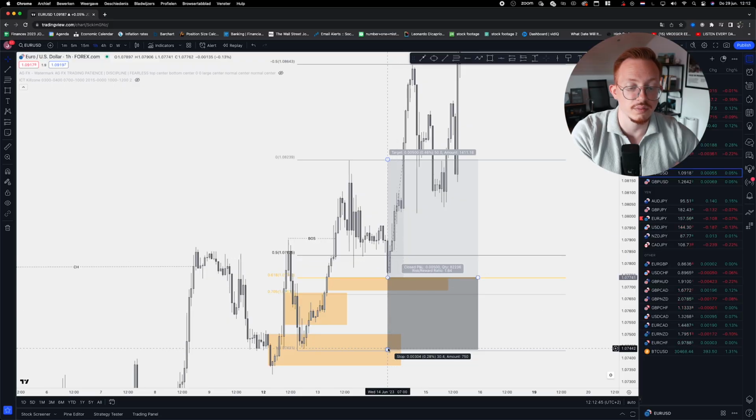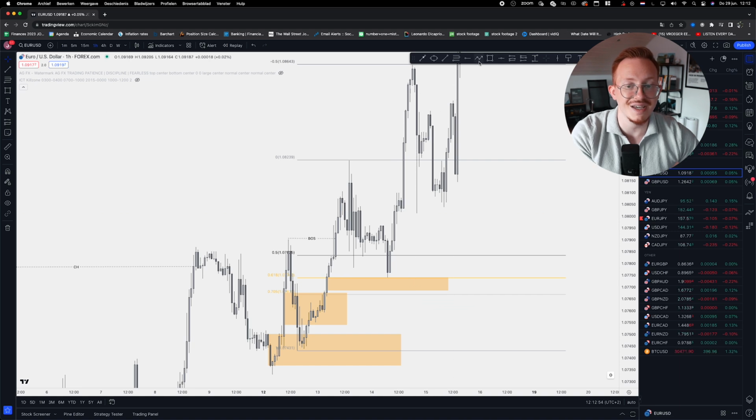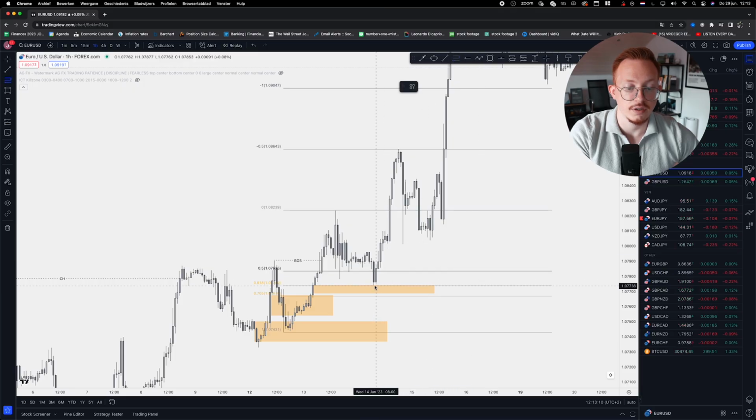And this way you will be able to move your stop loss even higher and create yourself a very nice risk to reward. But remember, it is better to take a larger stop loss and take smaller winnings than get stopped out if your stop loss is too small in this case. Let's go further. The low that broke the previous high was this.